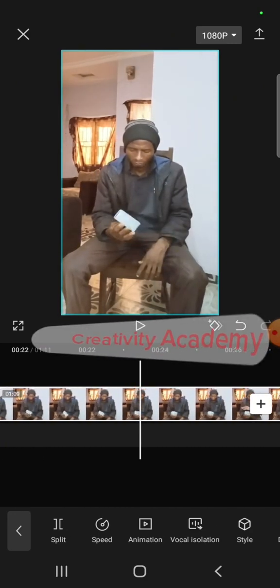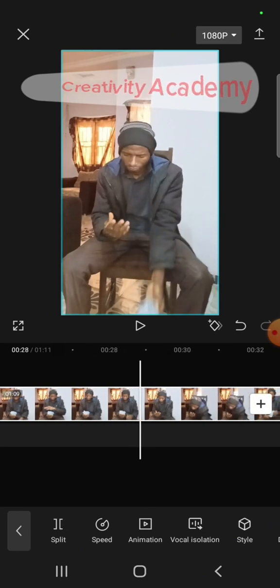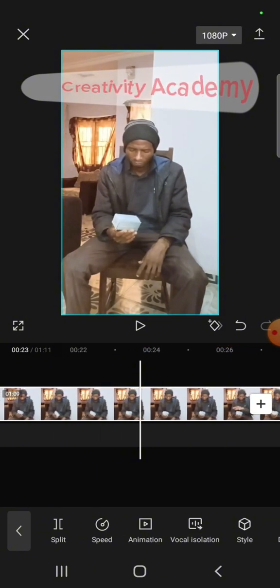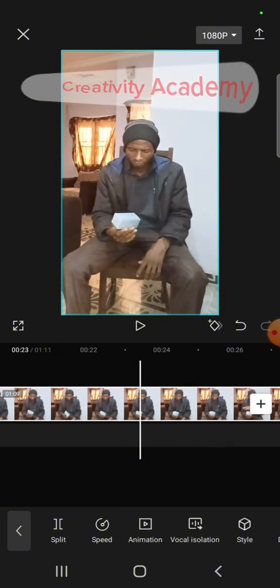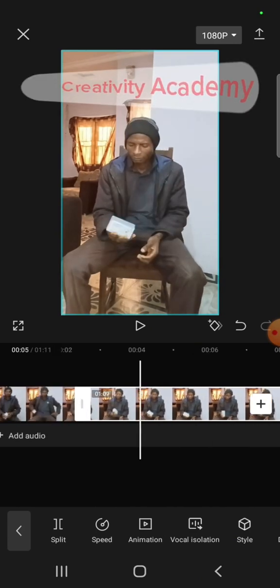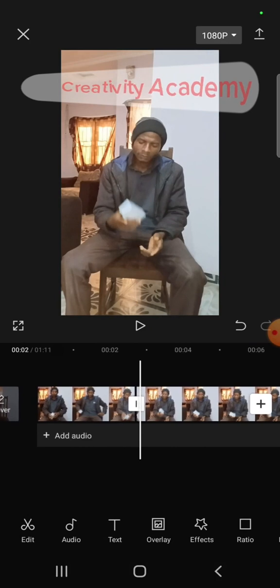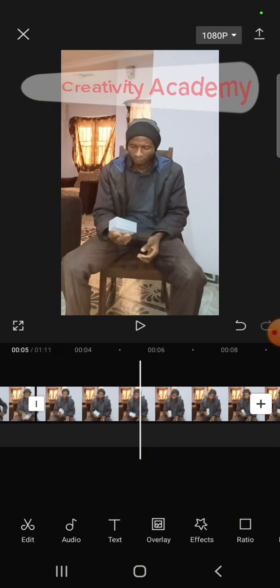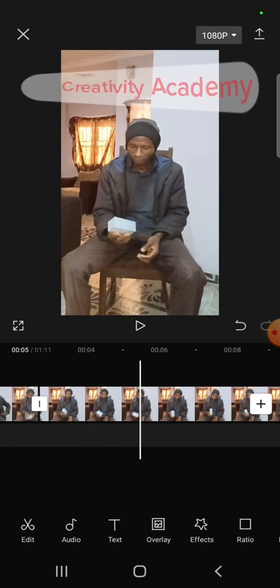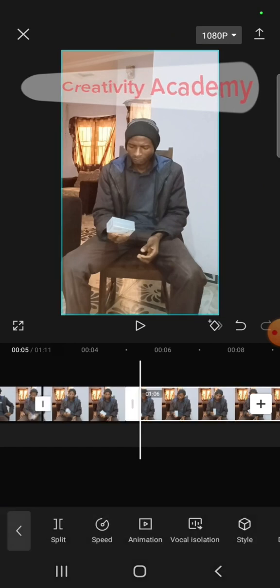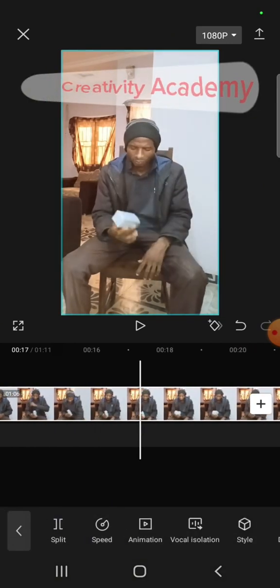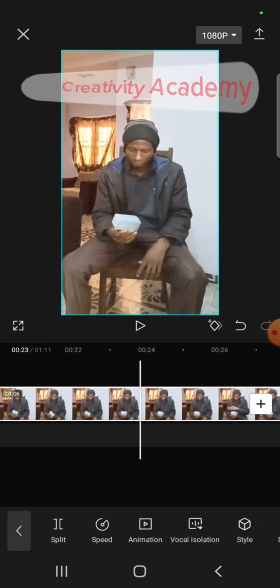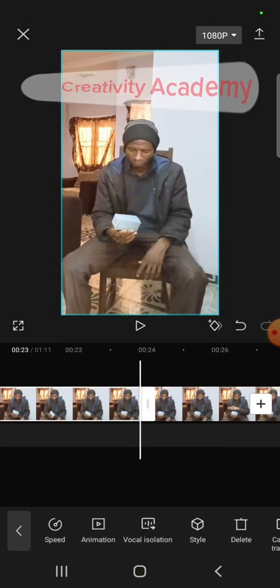Let me see the second one, if that one is okay. Oh, this one is good. This one is good. So I'm going to cut off the first one. Let me see where I stopped. I think I still need it here. I still need this one. Let me still split here. So I don't want to cut it off here. I don't like this, so I must cut it off here. And before this hand, let me split it here and delete the one before it.